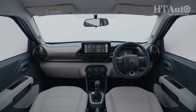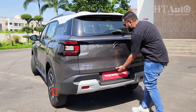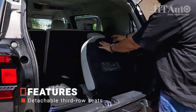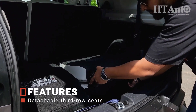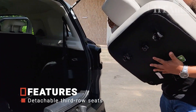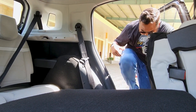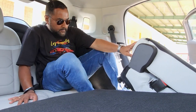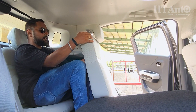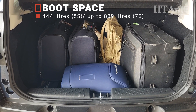While the exterior styling is on point, the cabin of the C3 Aircross is a mixed bag. The biggest highlight is the 5-plus-2 seat setup, and it is a breeze to detach and reattach the last row seats. Two clips and Velcro straps hold the individual seats in place, and it takes less than a minute to remove or bring them back in. Getting into the last row is easy but space is quite at a premium — this is clearly for occasional occupancy. There is also the conventional 5-seat layout with a segment-leading boot space that is great for bags of every size.